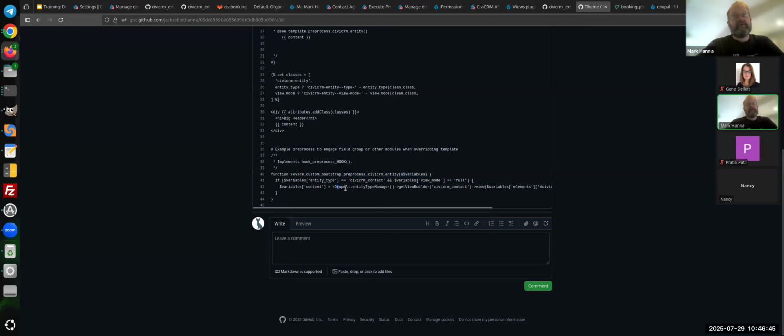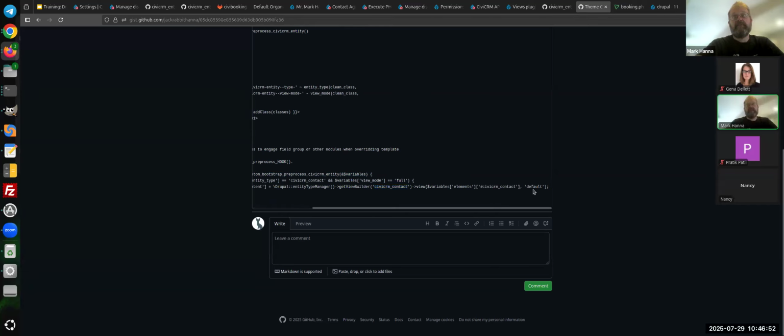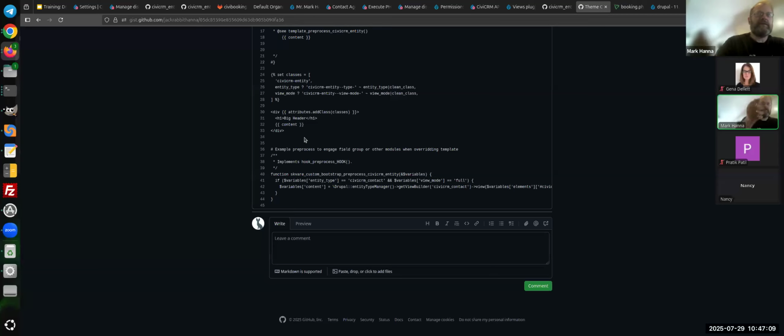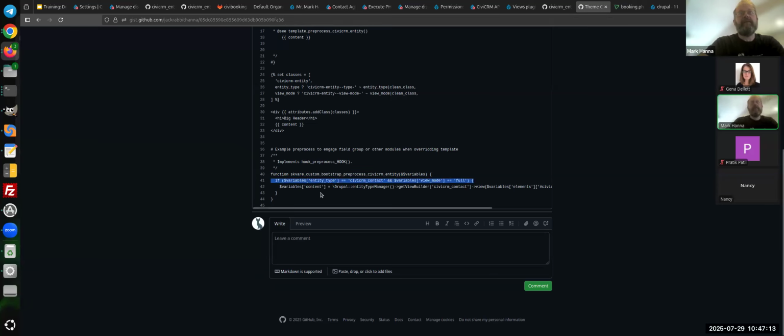It's a simple little bit of code, loading the view builder of the entity type manager for my entity type. Maybe I want to use the default configuration in the full template. This is the entity object, it's available for you. If I remove this, then it'll just output the fields and it won't have the field groups. So you just need that to kick in some of the more extra functionality.